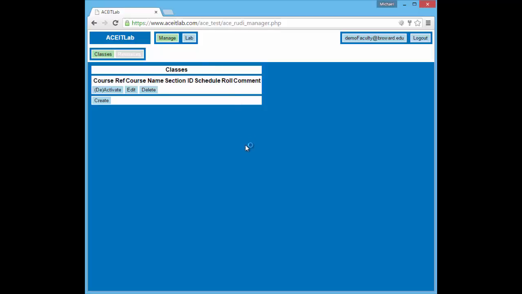And this is the faculty page. Across the top here I have the Manage button selected, and you see it's green, so that means we're currently in that section. And underneath we've got some buttons which also show which section I'm in. We have a Lab tab or button which takes us to the lab environment, a Profile button where we can edit details about our currently logged in account, and the Log Out button to get us all the way out.